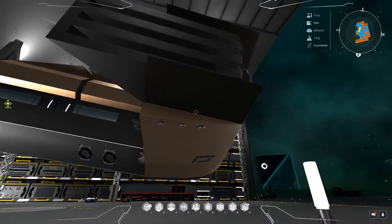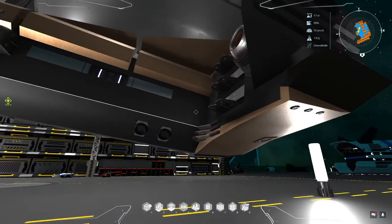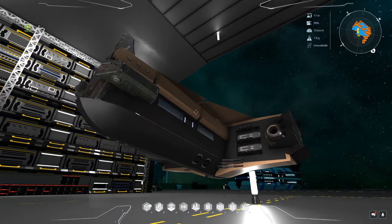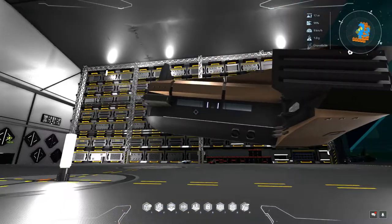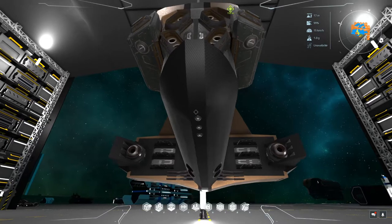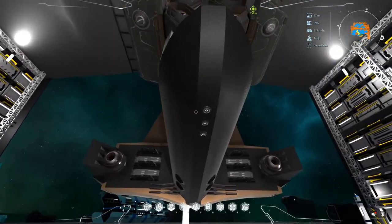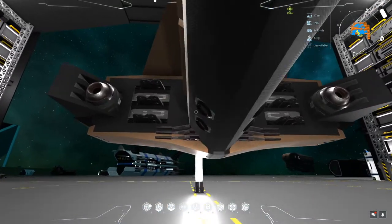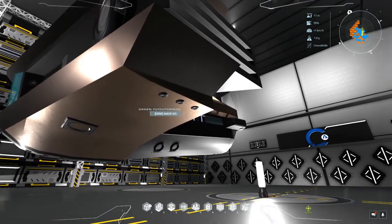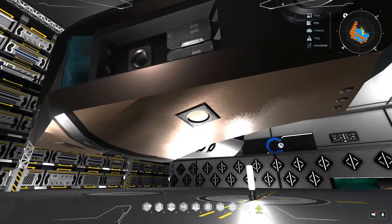There are small adjusters — not extra small, but small — in good positions. I'm interested to see how this thing flies. I'm sure it turns well with good adjusters at the back pushing the ship on its pivot point, but I'm wondering about rolling since we don't have adjusters at the extremities — they're just in the middle. We'll see how that works when we get it in the air.